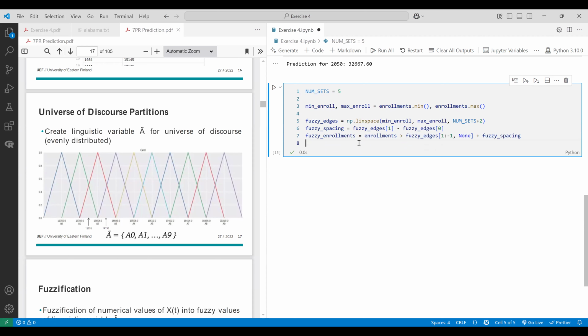And what we're doing here, we are assigning each enrollment to the fuzzy set with the highest membership value. For our equally spaced triangular sets, any enrollment value will have the highest membership in the set whose center is closest to it.